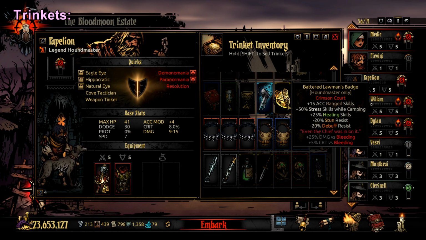Ancestor Pistol, already a very good trinket. It's the same thing, it's 15 accuracy but 3 speed. But outside of that similarity, that's pretty much where it ends. You get the bonus stress healing in camping. Very nice to have if you're gonna run Therapy Dog or Man's Best Friend.